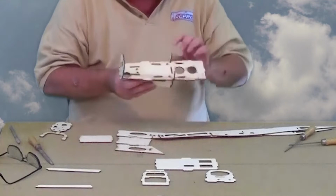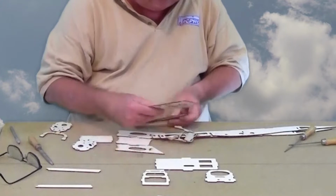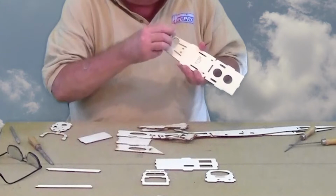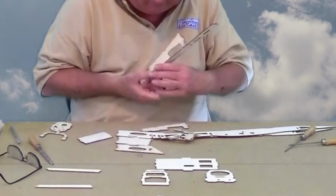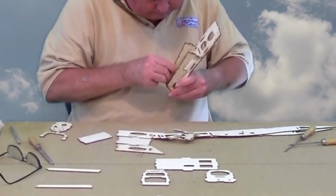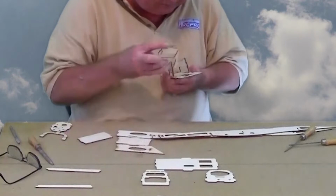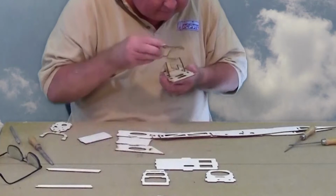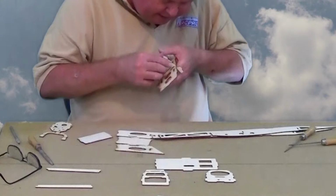And there we already have something that we could potentially glue together, except one problem. When I was putting it back together, I put it upside down and the thrust is wrong. So make sure you keep your orientation while you're working, or else things don't fit together too well. When you get this down to where you can get the tabs in, just simply insert the tabs.